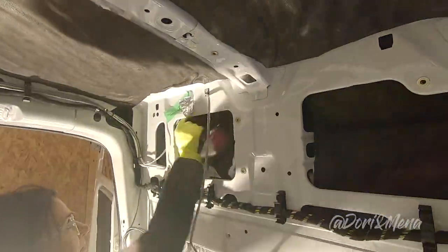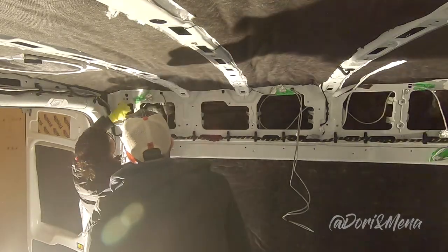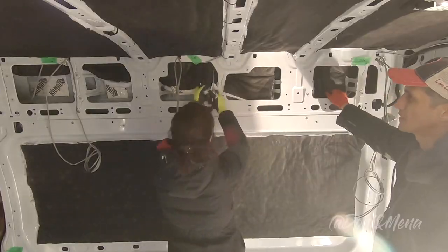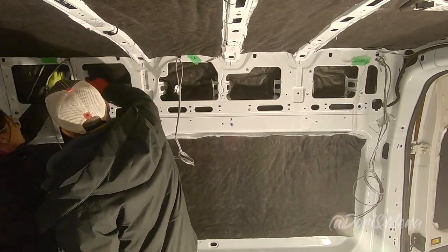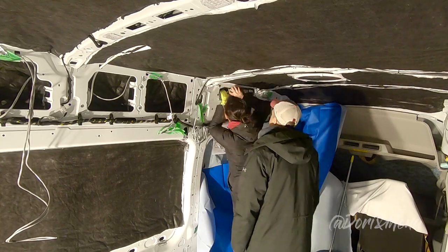Once the Thinsulate is properly installed, it's time to glue it. Lift it from the top, spray it, and do the same thing at the bottom. We use the same technique for most of the cavities. Some cavities are a little smaller, so you have to cut smaller pieces.